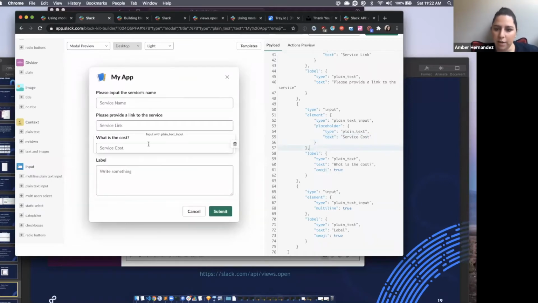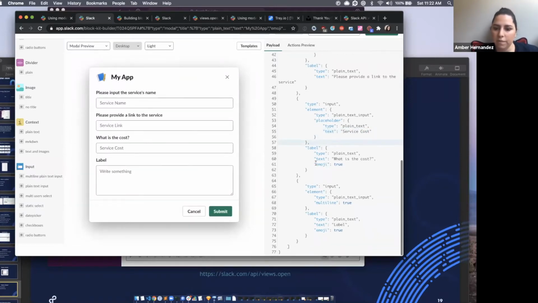That looks much better. So finally, I need to do the same thing for my final block, which is my big text. My big text, I want to put this as like the reason why. So my element has multi-line. It doesn't look like it has the comment or placeholder. I don't need to add a placeholder. I think write something is fine. So I'm just going to update my label.